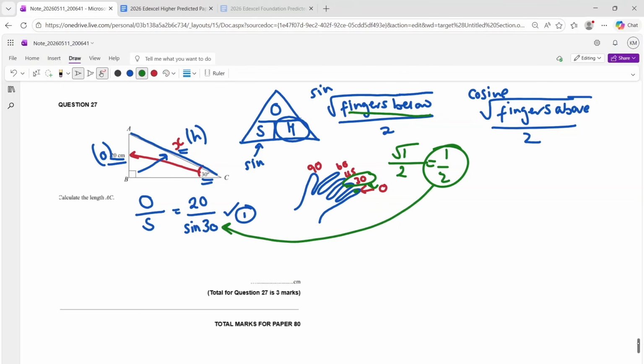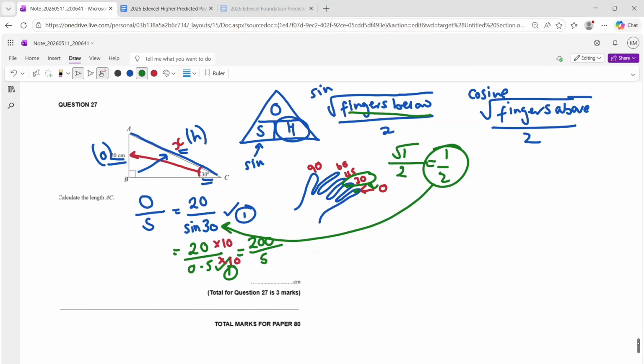So the calculation I'm doing, I now know that sine 30 is a half, so I can swap that in here. So I'm actually doing 20 divided by a half, or 0.5, is the calculation. So working out that sine 30 is a half will give you another mark. I've now just got to work out what 20 divided by 0.5 is. So again, if you remember earlier, we did dividing with decimals. I'm going to times this by 10, and I'm going to times this by 10, and that will give me an equivalent sum, so I don't need to do anything to my answer. It will give me the same answer. So 200 divided by 5 will give me the same answer as 20 divided by 0.5.